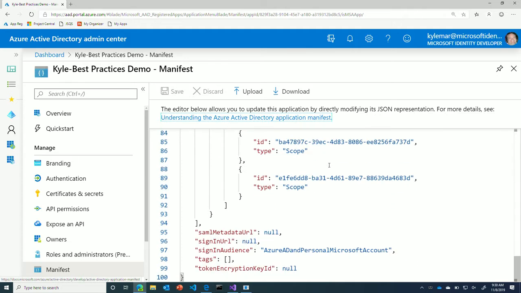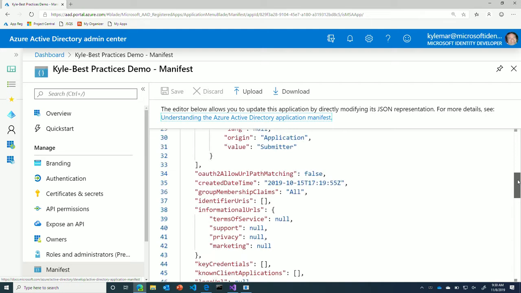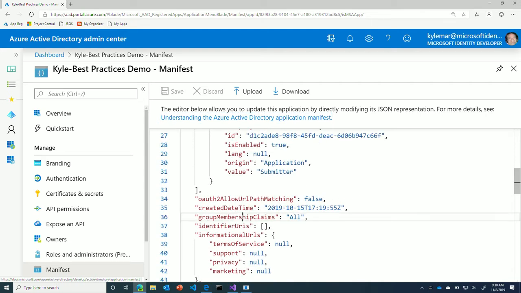and I enter in group memberships claims, and in this case I'm asking for all the groups that this user is a member of. So I'll get a group claim for every group that this user is a top tier, a first party member, if you will. So no nested group functionality in these claims, only ones where I am a member of the group at a top tier. So that's one way I could do this work.